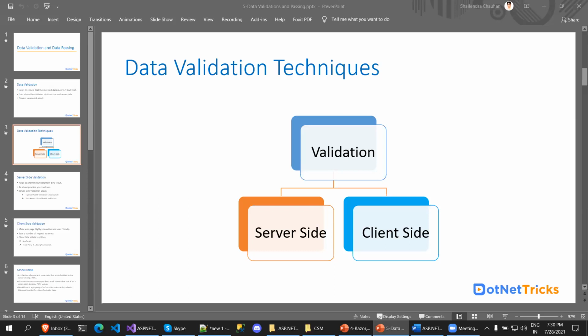Any other benefit? Apart from saving the round trip to server, what are the other benefits we have for client side validation? Do you know?